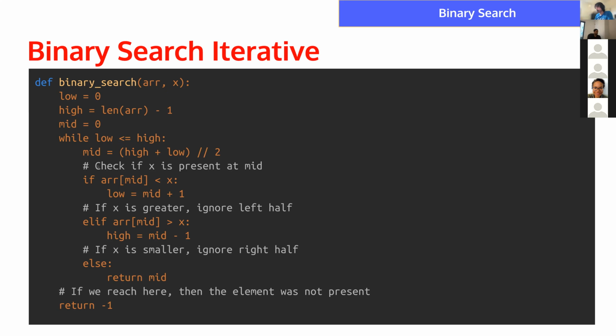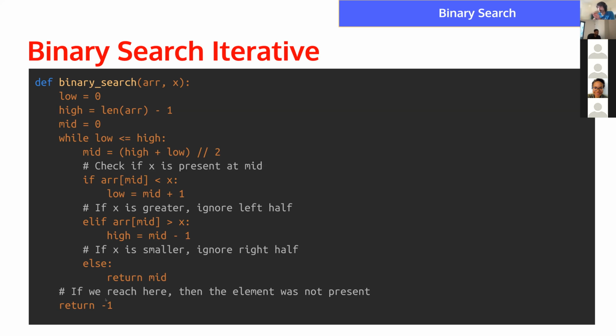And then, as we said, if the element x is bigger than that middle element, then our new low is the middle plus 1. So now we're looking at everything after the middle. That's why the low is now just what's on the right of it. If the element is smaller than the array's middle, then we're looking at everything on the left of it, which means that the high is mid - 1. Otherwise, you just return the middle if they're actually equal, which means you found the element. And if we get out of the while loop, we're just returning -1 as an error here.